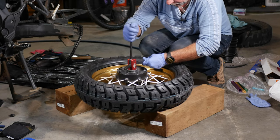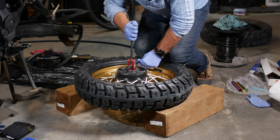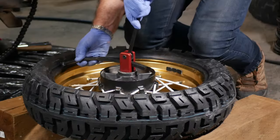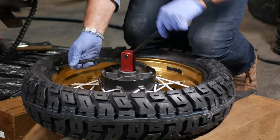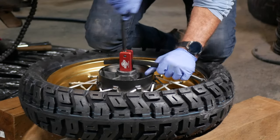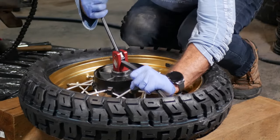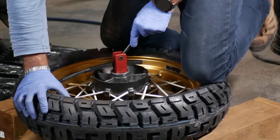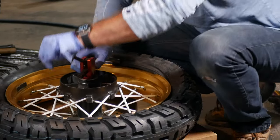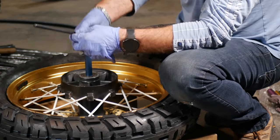Set the tool inside and push a little bit at a time all around. Push first where your knees are so you can keep it pressed in, then work around it — take small bites, same as using spoons, don't be too greedy. As you can see it goes very nicely and you don't have to worry about pinching your tube. Keep pressing with the knee to help seat the tire inside the rim. I'm not even using lube on this side — it's totally minimum effort.